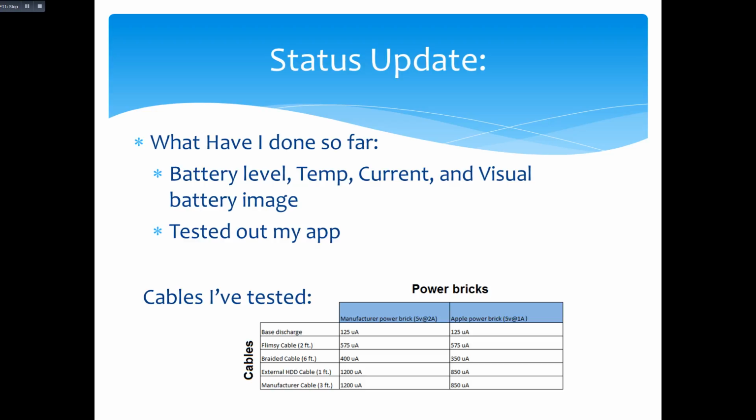So as you look down the table, you can see that sometimes you bottleneck on the cable, and then sometimes you bottleneck on the power brick. Obviously, it won't be easy for the user to tell which one they're bottlenecking on, but after you compare a couple different combinations of cables, you can start to get a better picture of what the bottleneck is.